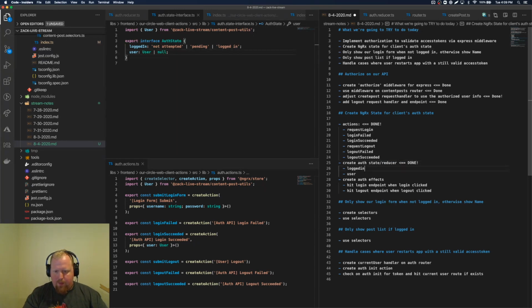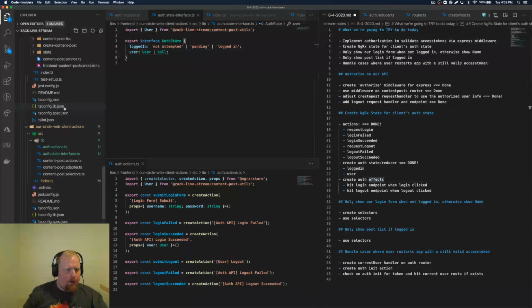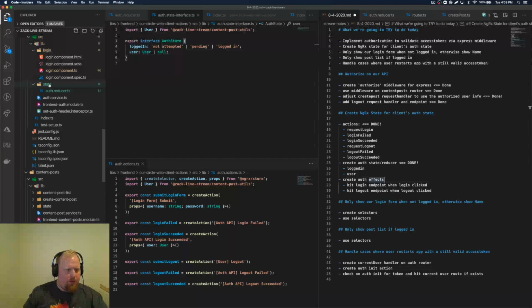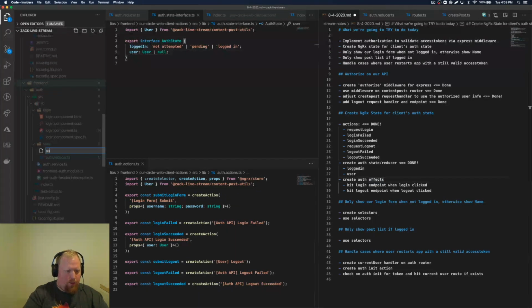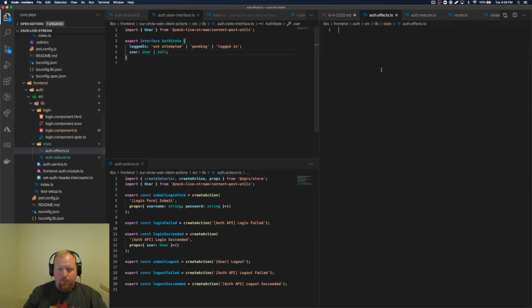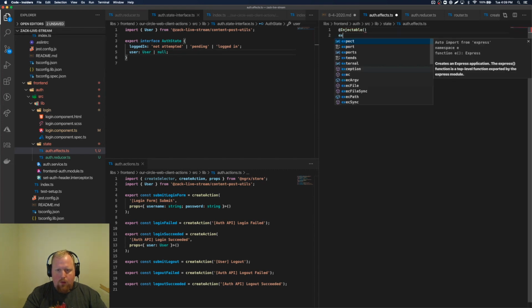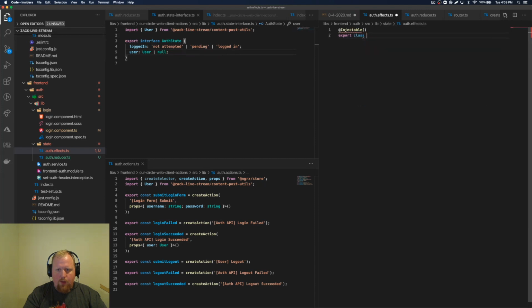Done. We're going to create our auth effects. Cool. So inside here, up in auth and state, we're going to create a new file, auth.effects.ts. And this is going to be an injectable export class AuthEffects.